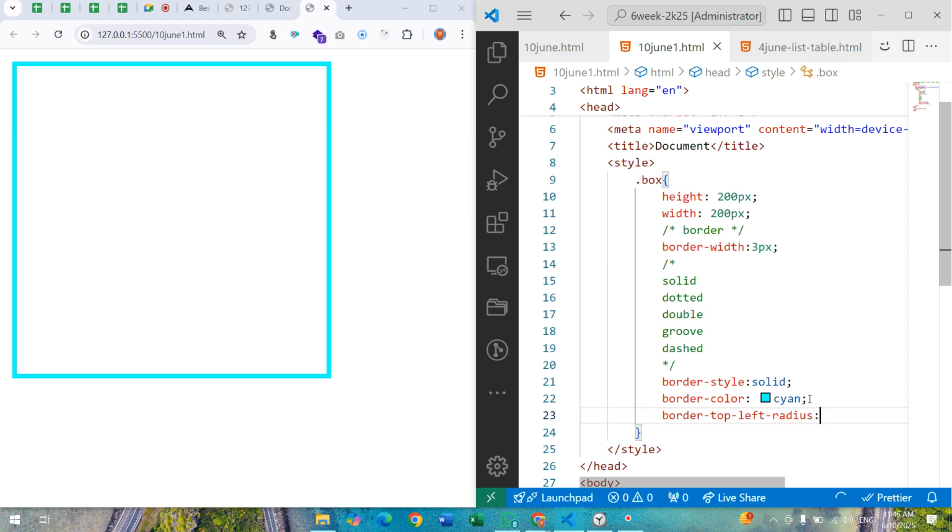I just apply a radius of 20 pixels. So you can see the result. The top left corner will be round when I pass this property, border-top-left-radius. Okay. Next, if you want the right corner to be round, here we can pass 30 for top right.